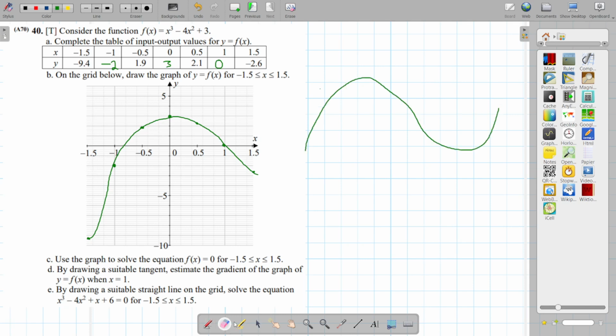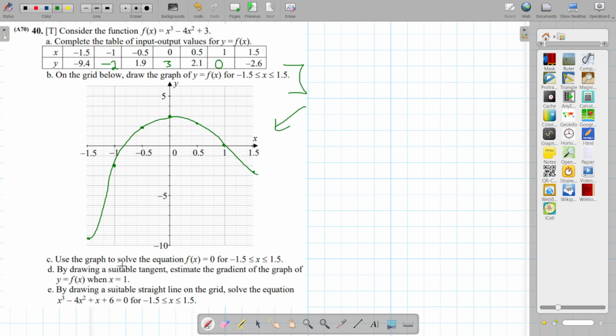Just keep them curved. Because we're not talking about straight lines here, we're talking about curves, we're talking about parabolas and cubic functions. If you have straight lines, I don't think the person correcting will even read your paper. Okay, this is a correct graph. Like this, A and B, easy, 3 marks. That's it. This is literally all you have to do to get half the question correct in the final.